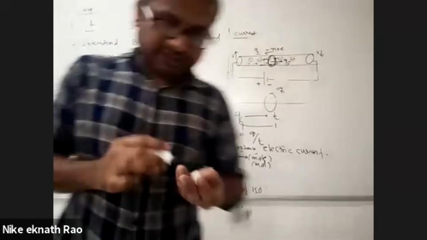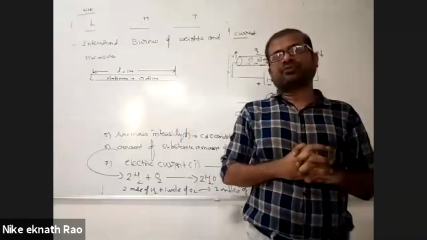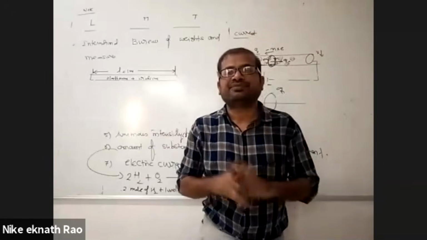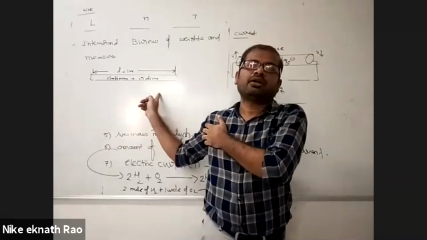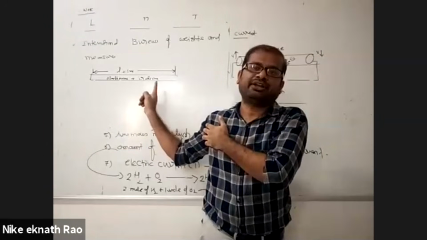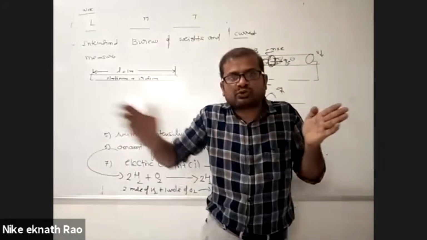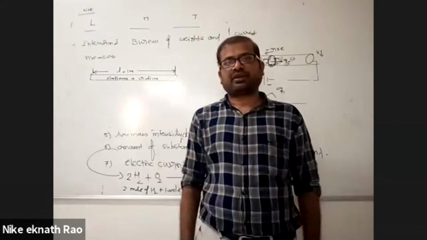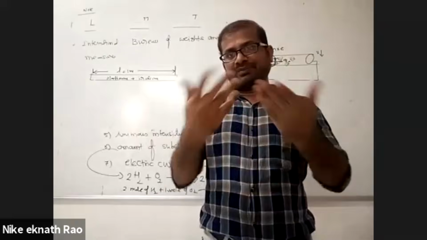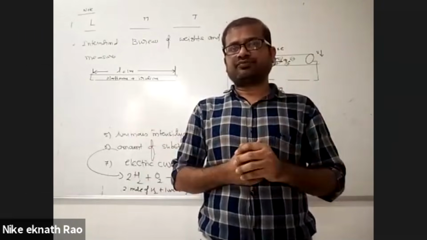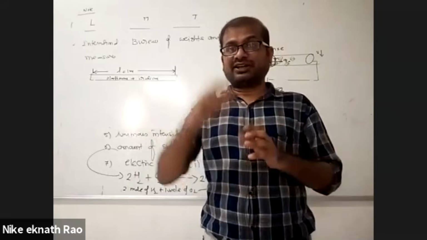So in the International Bureau of Weights and Measures, we have a rod made up of which metal? Alloy. A mixture of metals is called an alloy: platinum and iridium. On that we have 2 fixed marks. The gap between these 2 marks is taken as 1 meter. Anything which is 2 times is called 2 meters, 100 times is 100 meters, 1000 times is 1000 meters, which we call 1 kilometer. That is the standard quantity.